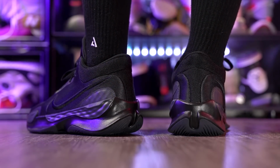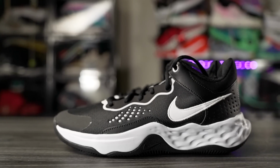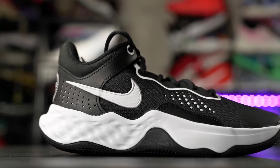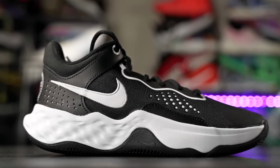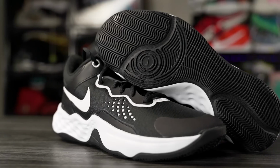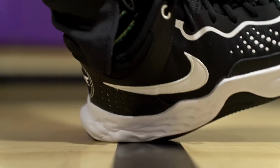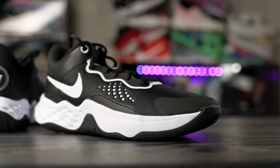Next, we got the cheapest shoe on this list, which is the Flyby Mid 3, going for 65 bucks. And this shoe surprised the hell out of me because when I first got it, I wasn't expecting much, but then I played in it and it's a really nice shoe, especially for the price. I obviously wouldn't say it's as good as the Zoom Separation or the PG6 or my favorite shoes on this list, but for 65 bucks, you can't really go wrong. Traction is solid. It's not top tier, but the cushion is not that bad. It has nice compression and all that. It's just a mesh material, but feels nice on foot. And overall support is pretty good as well. So the Flyby Mid 3 is a great option.